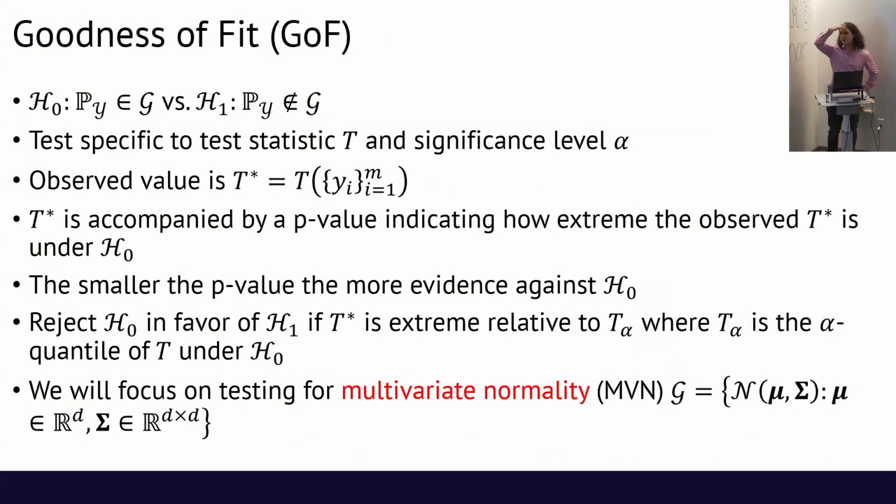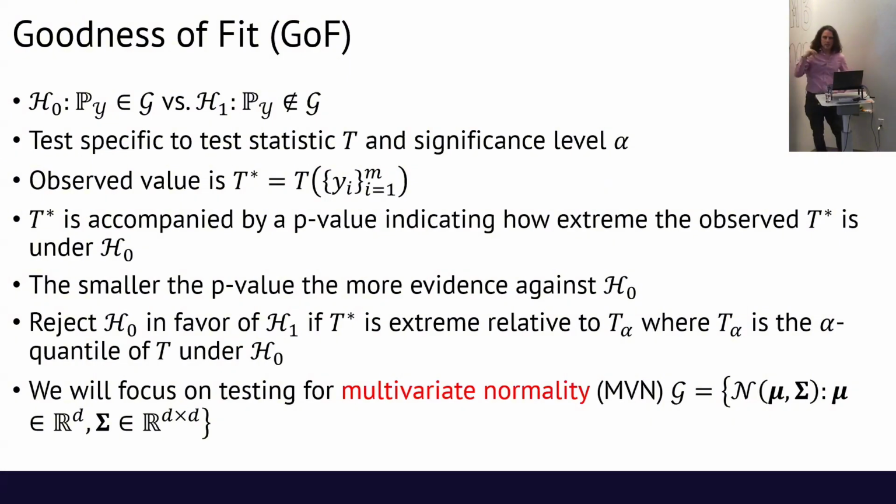Again, maybe I don't need to go through this because there are a lot of biostats people here, but we're going to be using goodness of fit tests. A goodness of fit test is a type of hypothesis test of whether or not some empirical distribution comes from a class of distributions. And so we're going to have 2 hypotheses. Our null hypothesis is that PY, just think about the embedding, comes from the class of Gaussians. G is going to be the class of Gaussians. H1, our alternative hypothesis, is that our embedding doesn't come from the class of Gaussians.